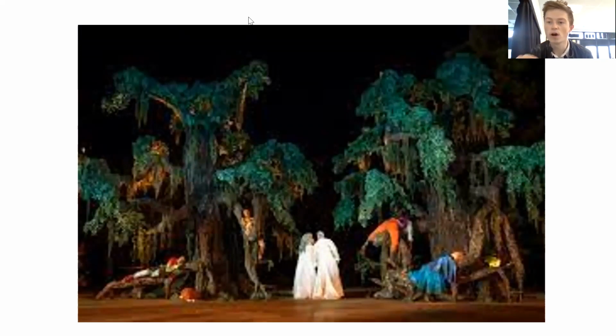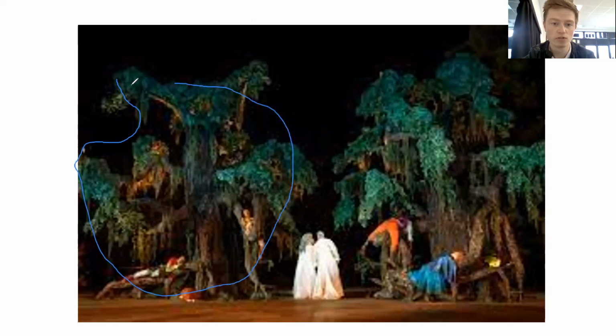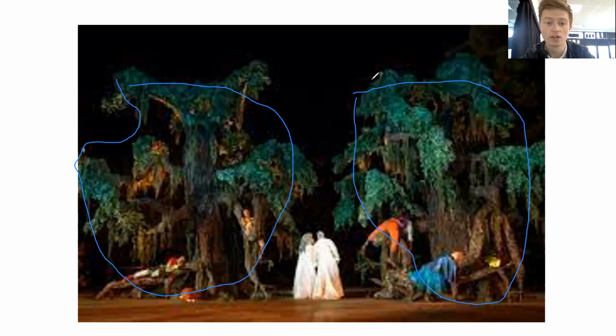Now, what goes on the stage is going to be the key part of your design. And that's what I'm going to be giving you ideas for, because at the end of this video, I'd like you to practice designing what you'd like to have on top of your stage for A Midsummer Night's Dream. In this picture, we can clearly see lots of foliage, lots of trees dominating the stage. Now, you will have the chance to use model trees when you're doing this design. So if you like this aspect, it's quite simple.